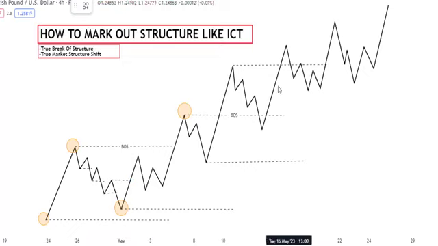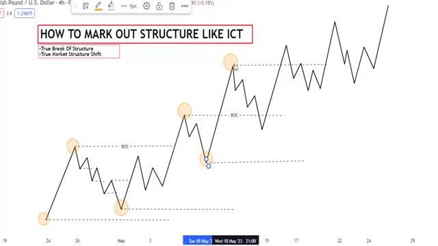So let's say this is where we have a security guard again watching out this level, and somebody is trying to push out. And don't forget, this was the lowest level price was before. So this is what you watch out for within this range, here to here. We are just paying attention to that. And then right here, price actually broke structure. So this is it, break of structure.